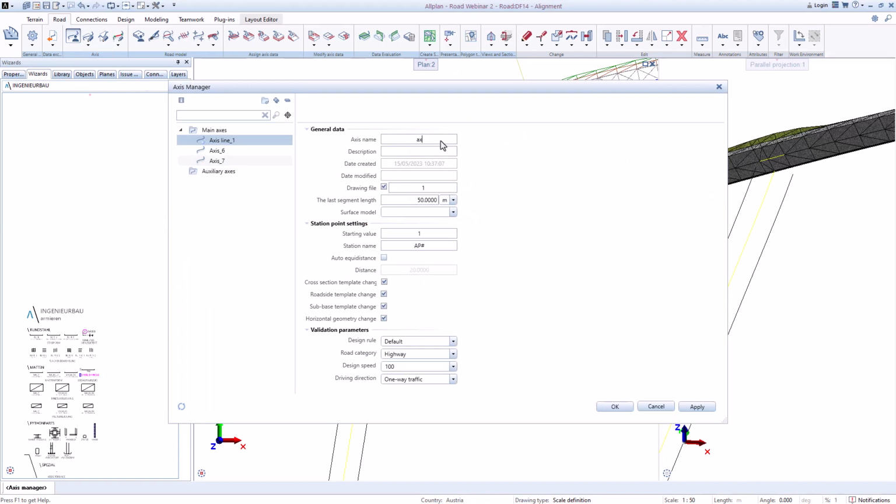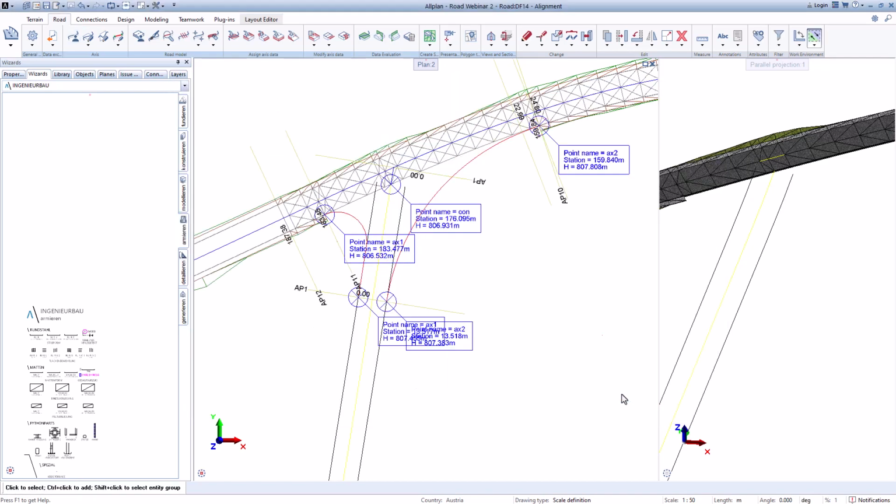We will now name it axis 2, and we will give it the correct surface. Okay, and here we also don't need any profiles. We will only choose it by the horizontal geometry change. This you can always set as you would like, what we already set. Click OK. So this is now a new axis.